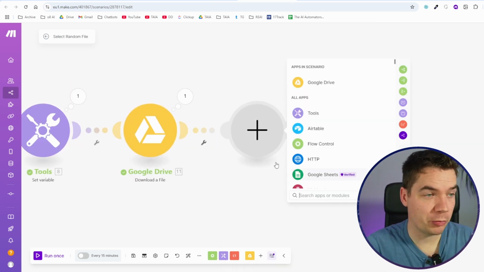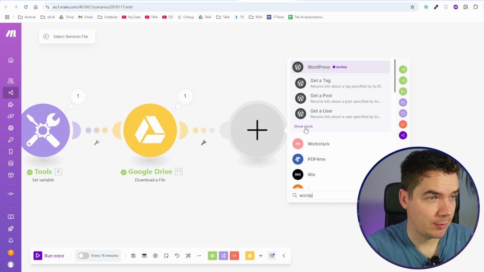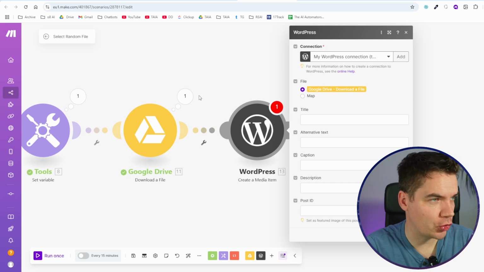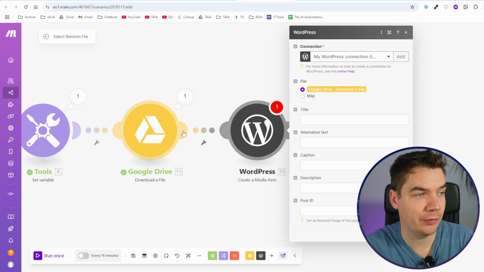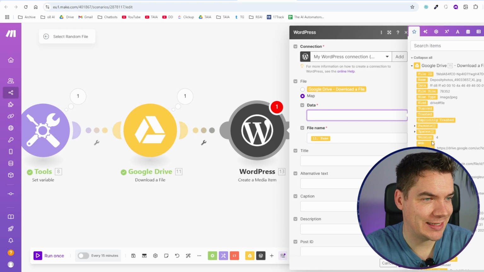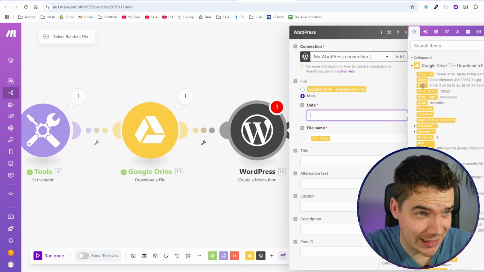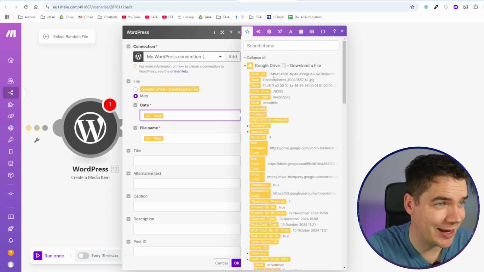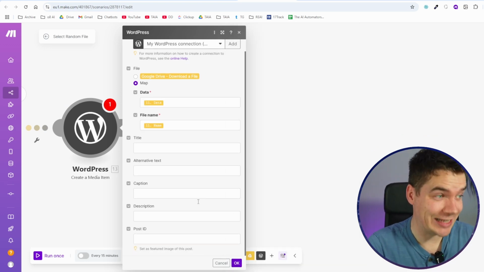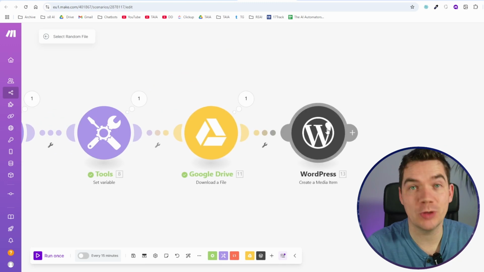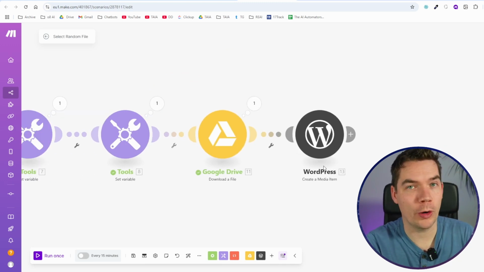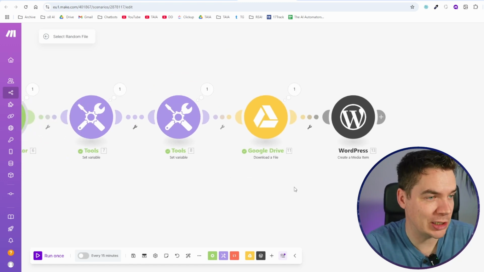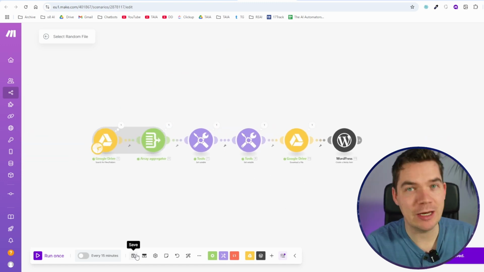So how that would look on WordPress, for example, just out of interest. You would pick WordPress and you're looking for media, so it's create a media item. This requires a binary stream, which is now what we have because we've used this download a file module. So you would press map, and then the data, well, actually, sorry, that was it. Yeah, you can see the data here. It's essentially this binary representation of that image. So that's data, and then you would have the name as is, and that's pretty much it. That's how you would upload that media item to WordPress. And from there, you're going to get a WordPress media ID that you could embed in a WordPress post. That's how it would work if it was a WordPress that you were trying to embed a random image into. That will differ depending on your use case.